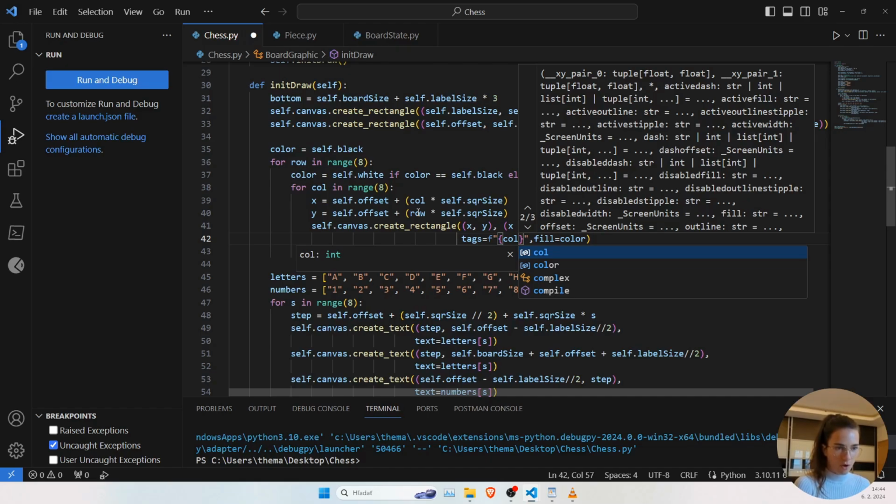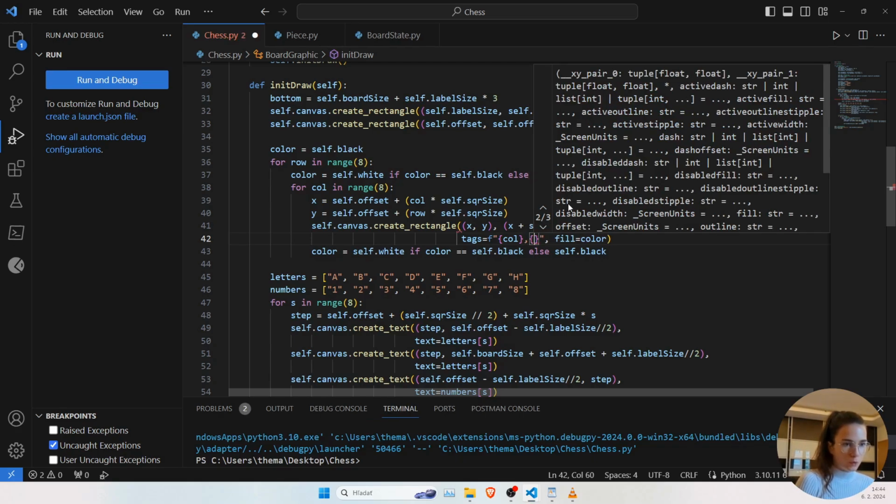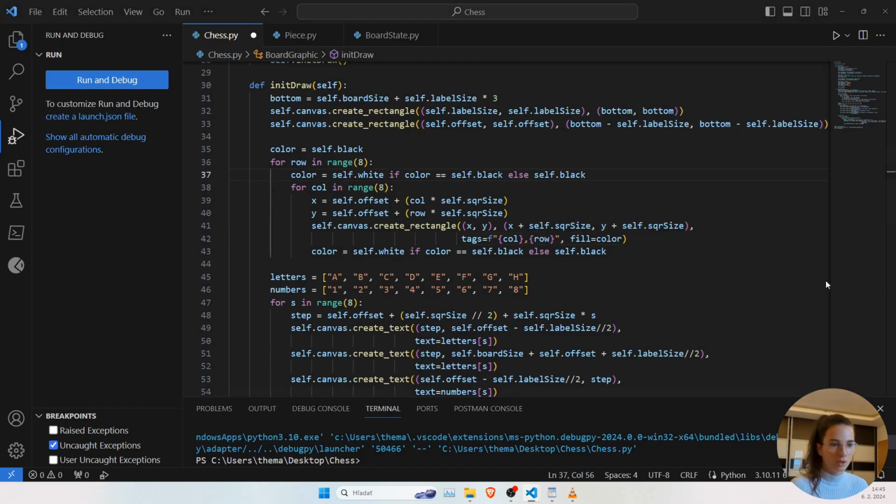Because now, when I have created my grid, my squares, I fill them with some colors, black or white. But when I want to change the color of a square under some circumstances, then I have to choose which square I want to modify. Row, column.